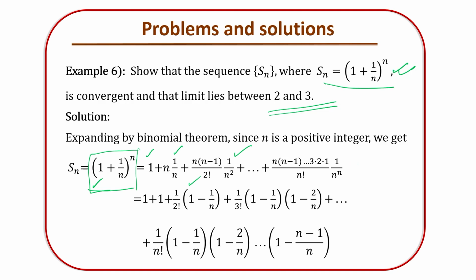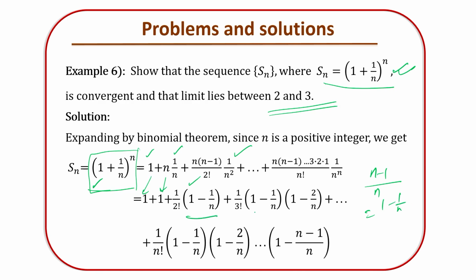Now rearrange the whole terms in brackets in such a way that the brackets become positive. So the first term is 1, n into 1/n is also 1, so the second term also becomes 1. Look at the third term: 1 by factorial 2, n into (n-1) by n square. You can cancel out n and n, so it comes out to be (n-1)/n. So this is nothing but 1 minus 1/n, right.